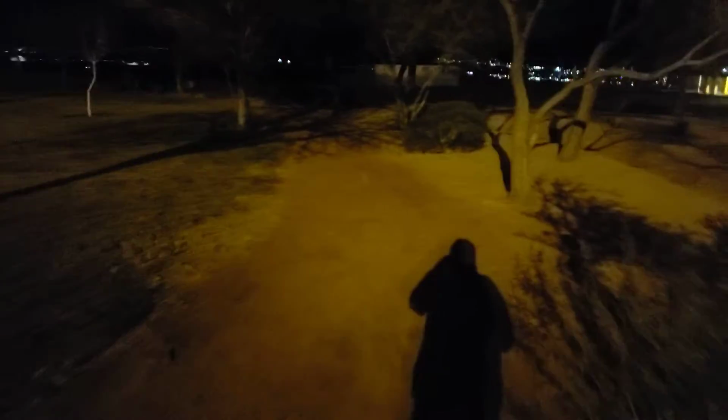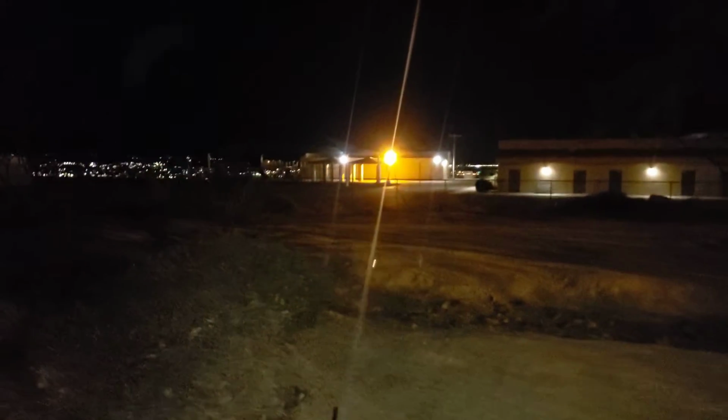Since it's getting really dark over here, we might need to turn on the flashlight. Okay, since you can't see, I'm gonna turn on the flashlight so you can see where I'm going. Alright, there's a little tree right over there. And there's a school. I'm gonna clean the camera. Okay, there we go. Oh, nice and clear.